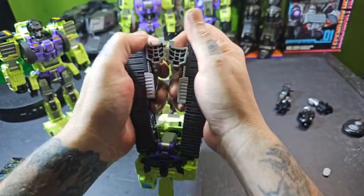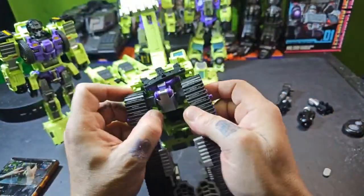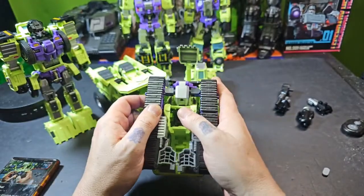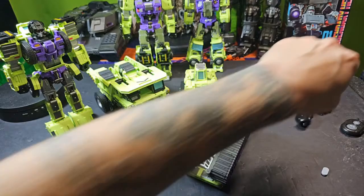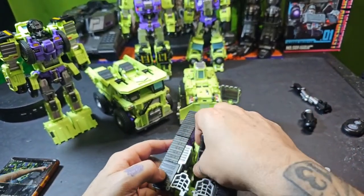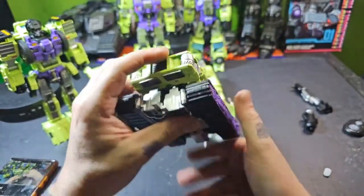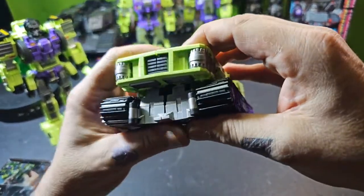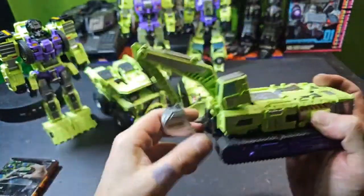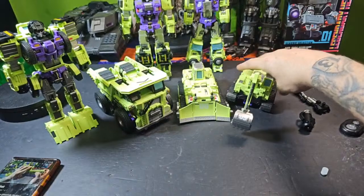Make sure that these pieces are on right. Extend out his legs. Like so. And then we can take his gun and it'll go in here like this and flip forward. Now all we have to do is line up this and get them to tab into those arms like so. Make sure everything is straight. Tab that back on. Push those in and there we go. He is now done.